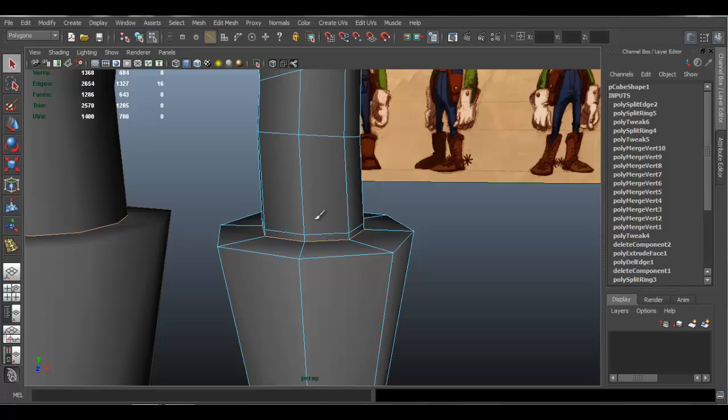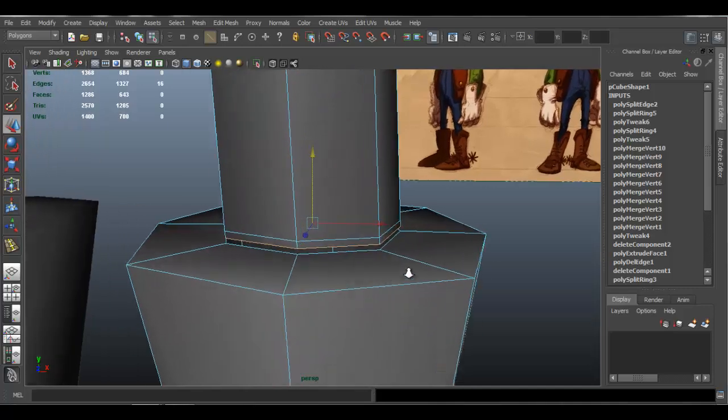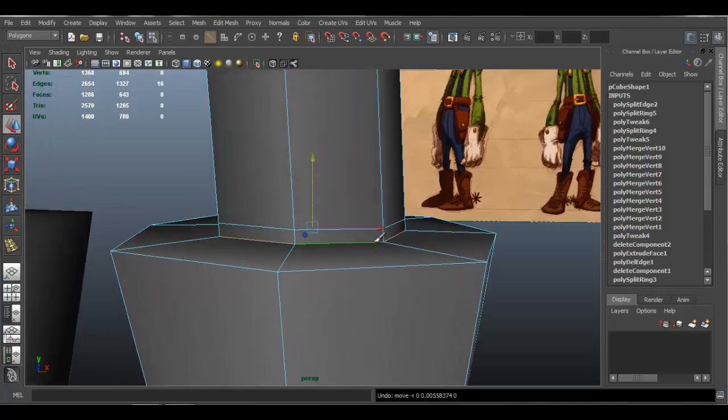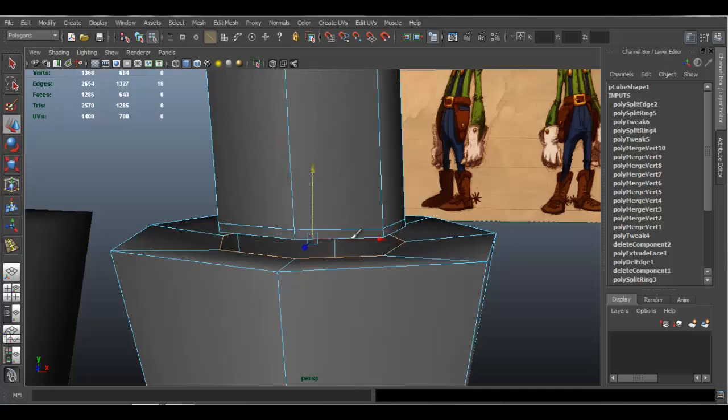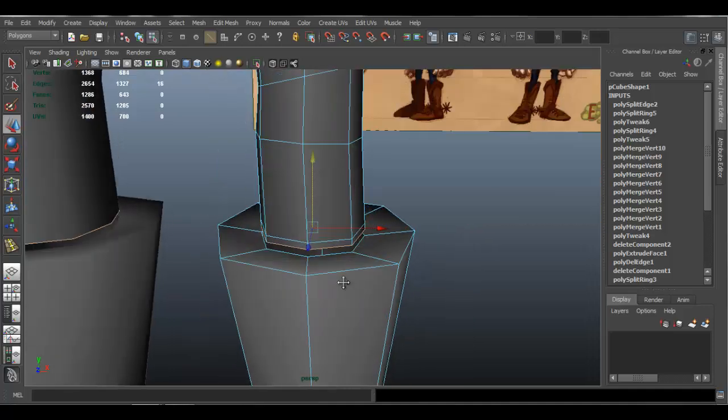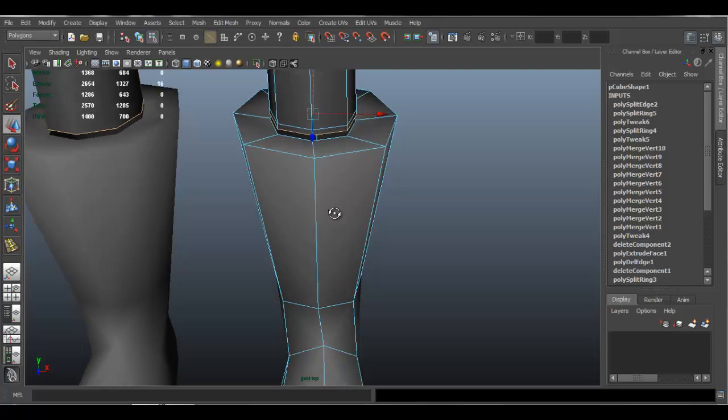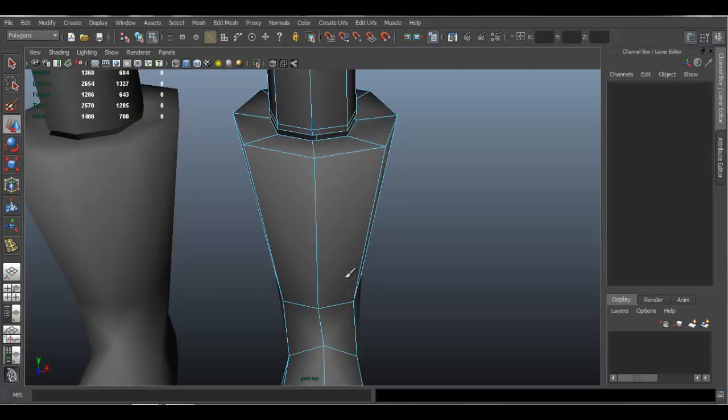So now this area is not connected to the legs, as we can see here. I'm just moving those down just so I can have some space for when I start to connect the vertices.